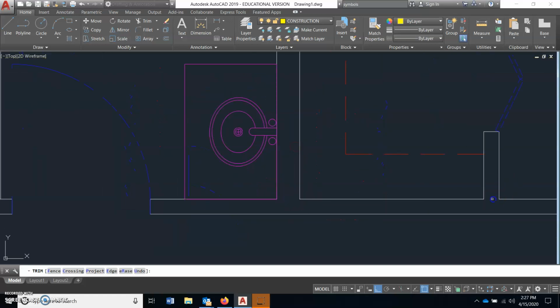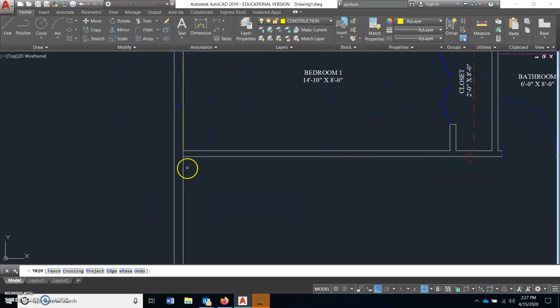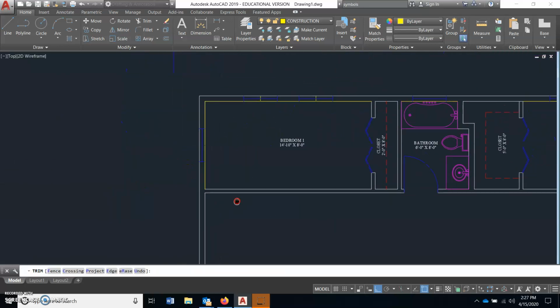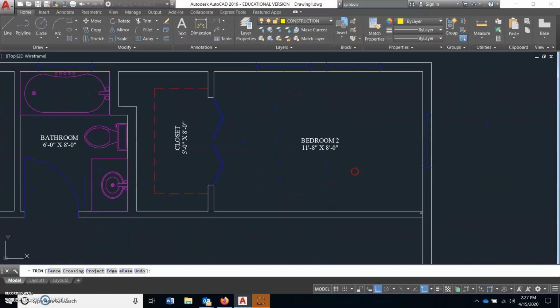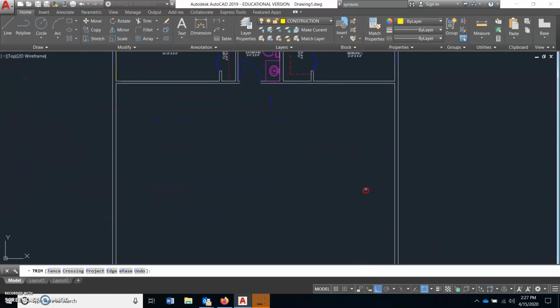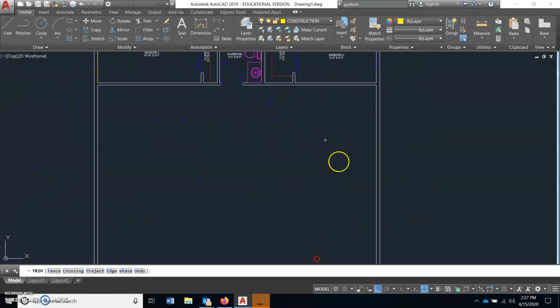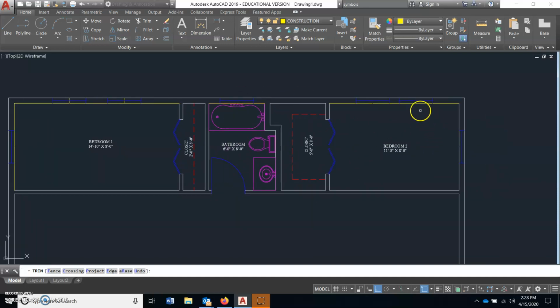I know we talked about different stuff, but I think this makes it look a lot better. So, yeah, right like this. See how that looks? I know I don't have many walls down here. This is just for practice, but go through and make sure you have all your walls trimmed out. You see how much better that looks.